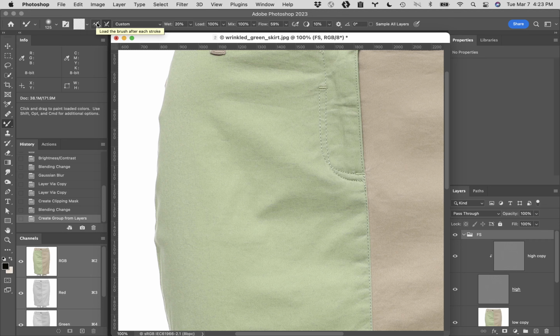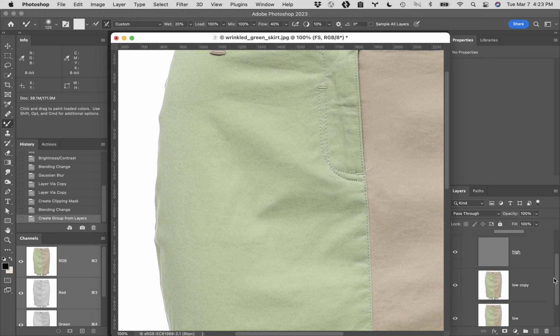The first icon to the right is actually unchecked. The second icon is checked. You can leave this at custom because that's actually just what the brush is because we've made changes here. A wetness of 20%, a load of 100%, a mix of 100%, and I'm going to start my flow at 40%. That's where I'm going to bring mine down to. It's pretty much a go-to for me anyway. You do want to use your tablet to actually do this work. It makes a real difference in here.